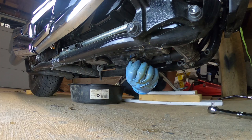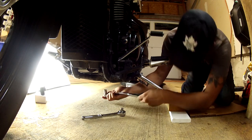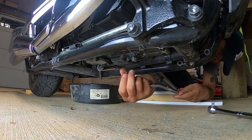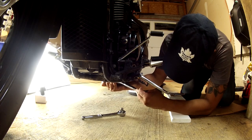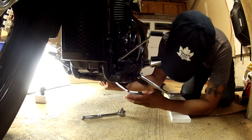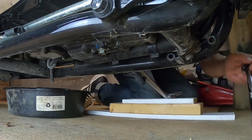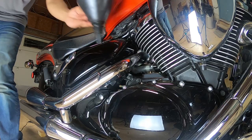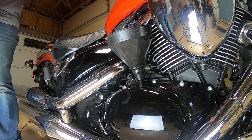Next I replaced the oil drain bolt and tightened it by hand. Optionally you can use a torque wrench to tighten it to 23 Newton-meters or 16.5 foot-pounds, which is not very much — it was below my torque wrench's adjustment range. If you're going to tighten this without a torque wrench, use only one or two fingers to reduce the risk of stripping the threads. It's better to under-tighten and tighten more if it leaks.